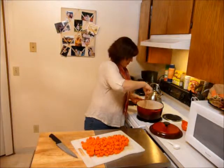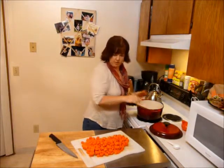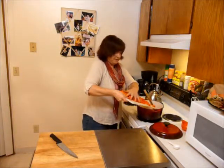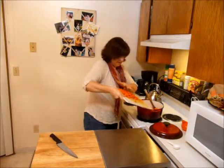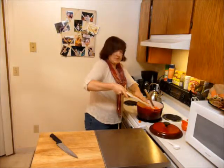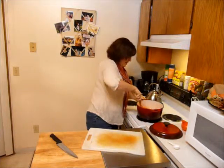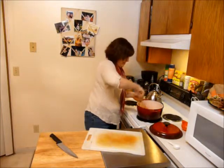Okay, our onions are perfect. They're nice and transparent, just starting to get a little bit brown. So now at this point, I'm going to go ahead and add all of these carrots that we've chopped up. Again, I'm using 2 pounds. They're getting away from me there. Okay. And what I want to do is go ahead and give those a good stir, get them nice and coated with that oil.